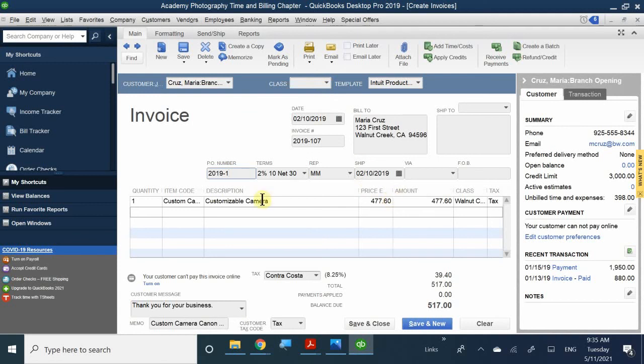All right. And again, you can give her a discount, so she could take advantage of that. But you could also take advantage of that as well by making a payment to the billing person first, and then claim whatever money that she pays for this. Okay? And once again, now that everything looks good, since it's taxed, the total bill is now $517. So you just went from $398 to $517. Okay, and now I can go ahead and click Save and Close. Okay. Oh, Classes Walnut Creek.